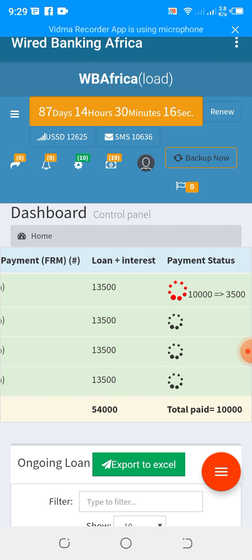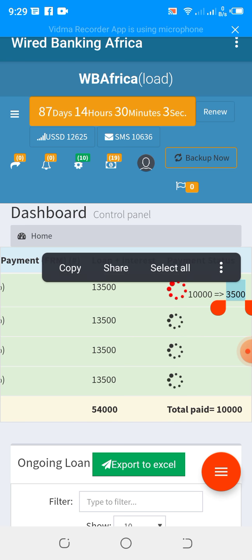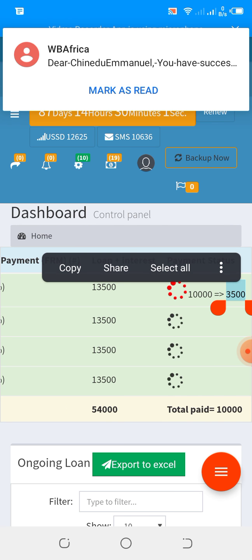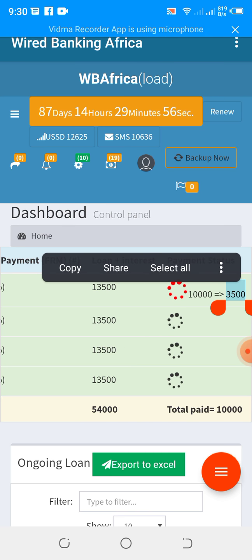If you look here, you see everything has changed. It's no longer the way it was. The customer is supposed to pay 13,500, but paid 10,000. Now the system is indicating, pointing at the arrow, that the customer is expected to pay 3,500 to make up the first week's payment.